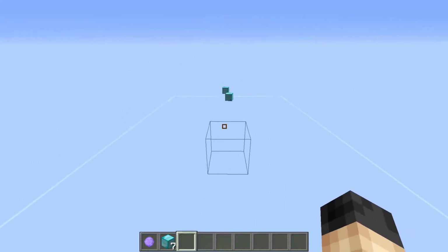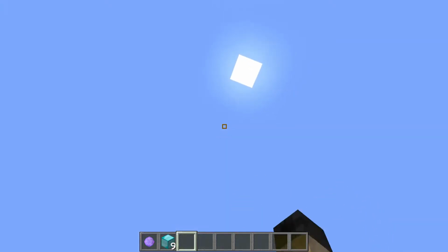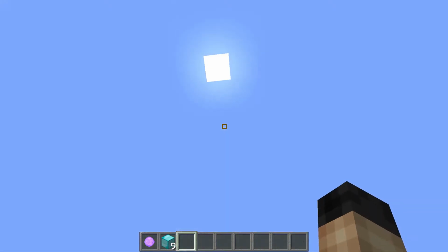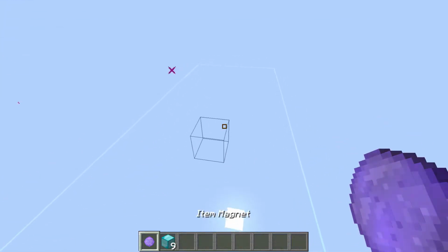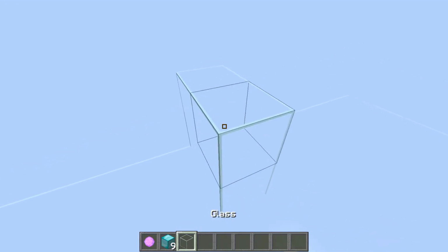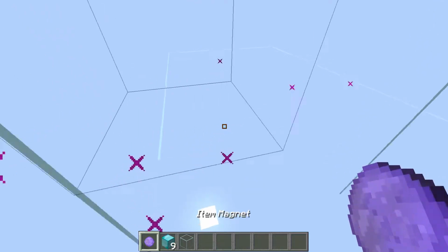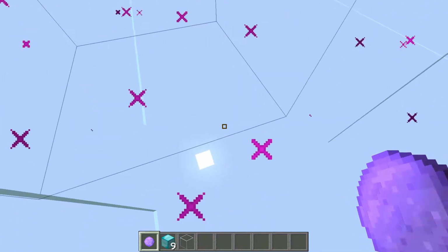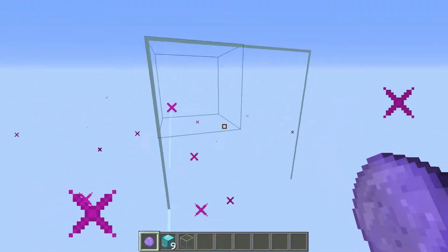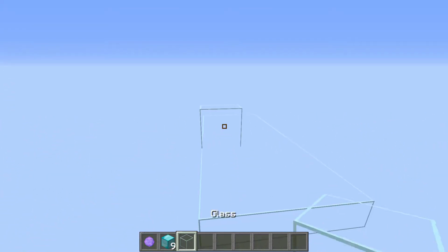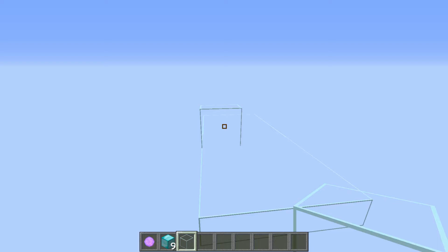And it picks up any items, also in the vertical axis. It also picks up items through walls. So as you can see right here, it will pick up the items because they teleport to you and don't just draw them to you. And that's pretty much all for this function. So now let's move on to the next function.